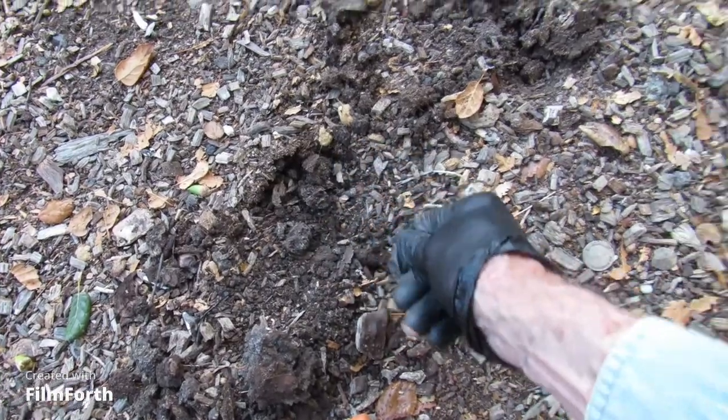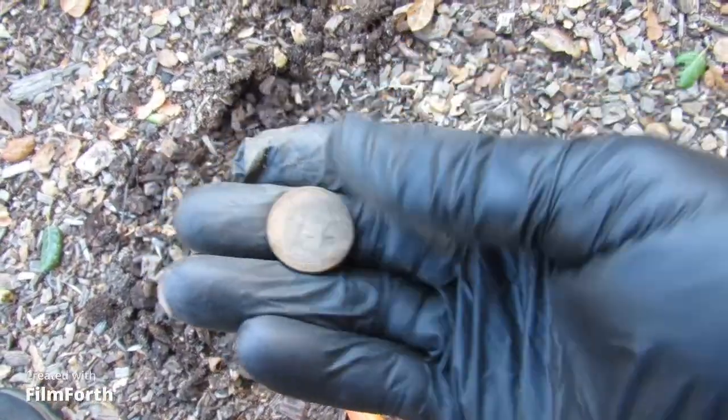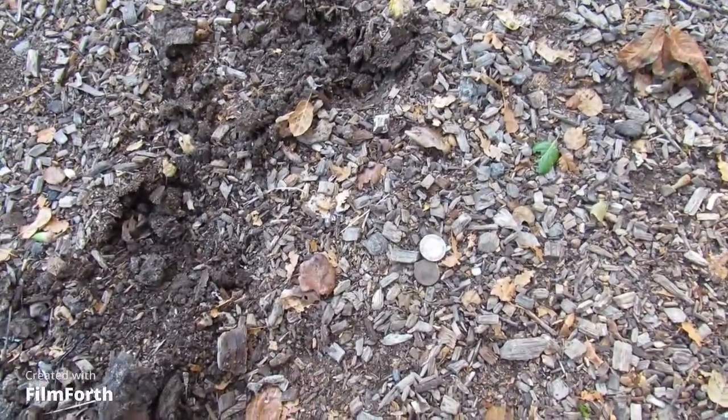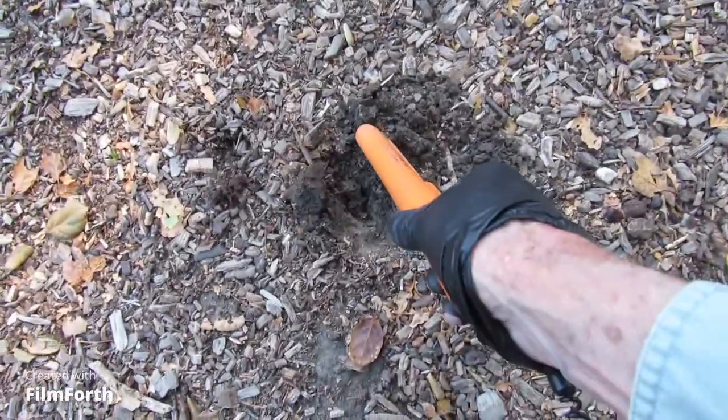Huh. And what is this? All right, this is a quarter. All right, two coins in the fountain. Checking them out later. All right, we were getting an 80s sound in here.